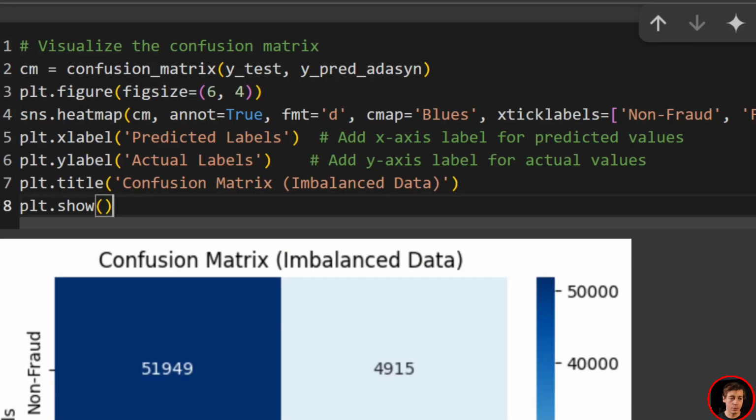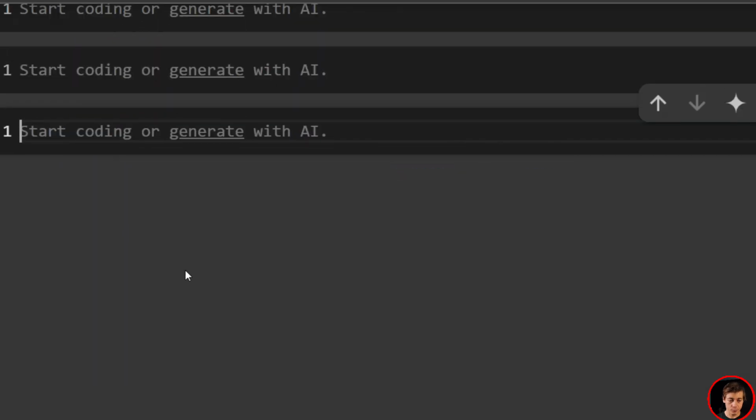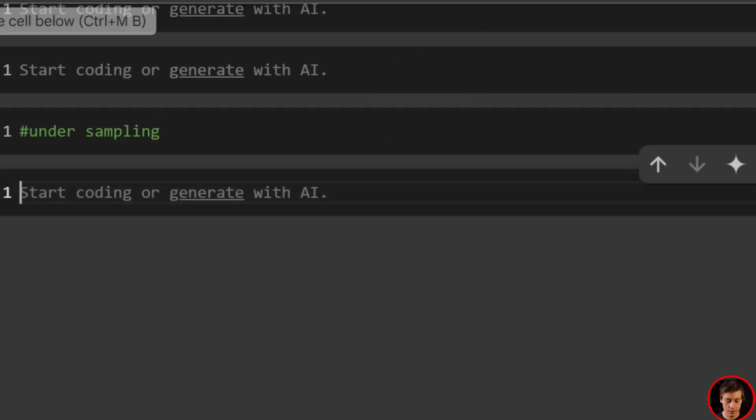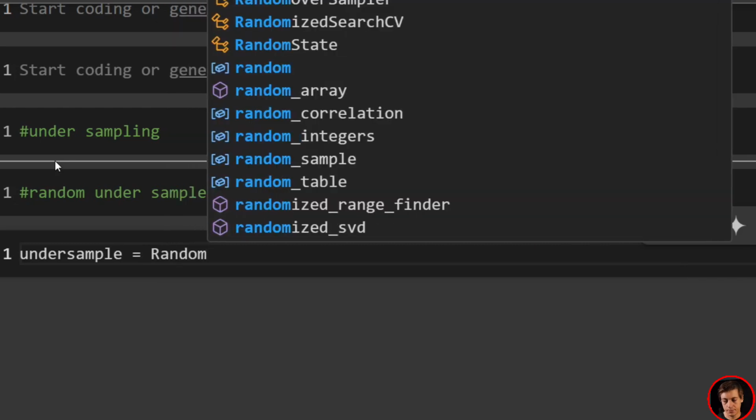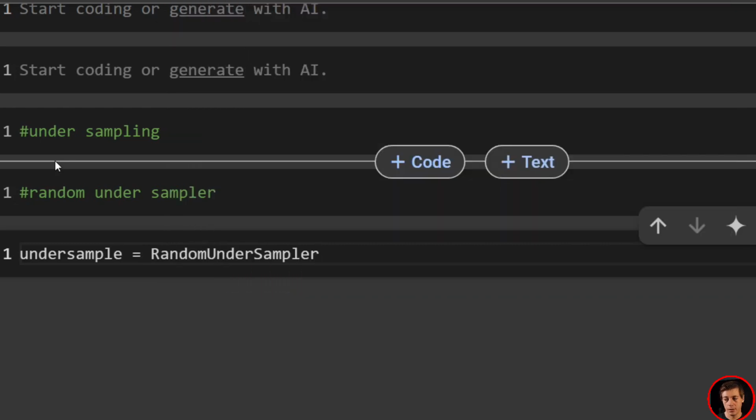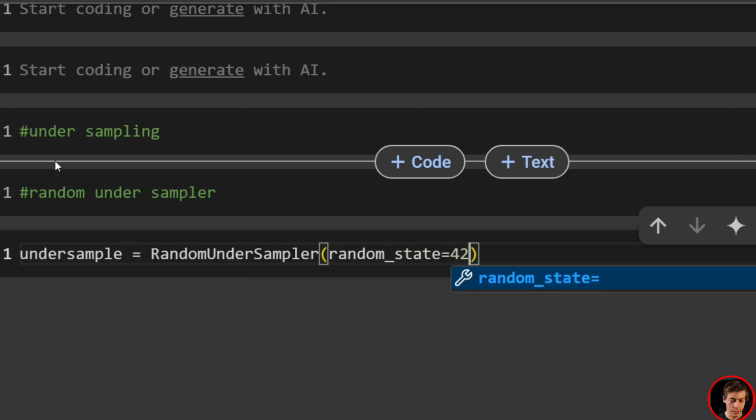Now what I want to do is show you 2 for undersampling. So we'll say undersampling, and we're going to start off with random undersampler. All right. And we'll say undersample equals random undersampler, random state equals 42.